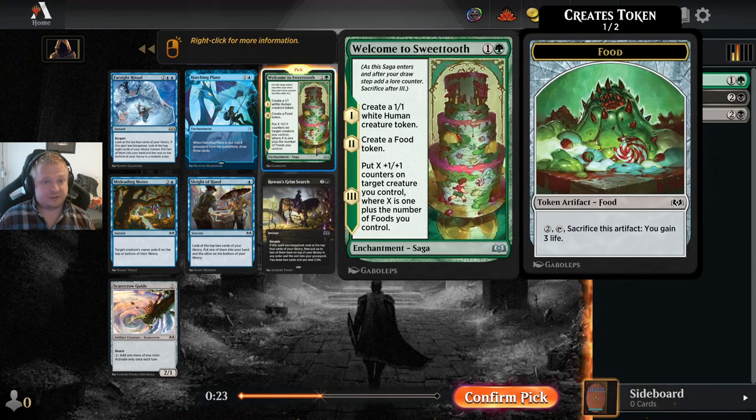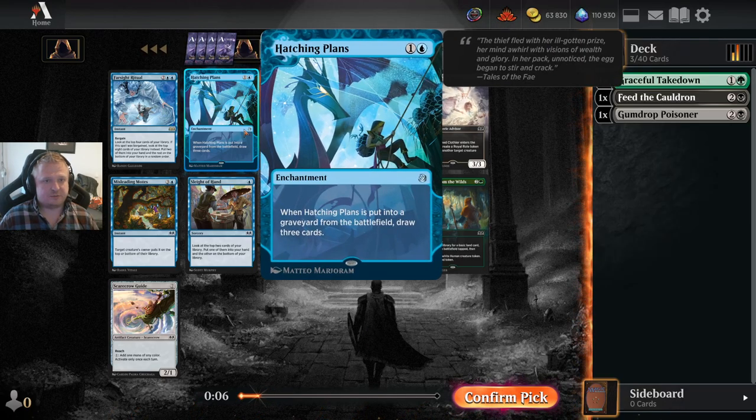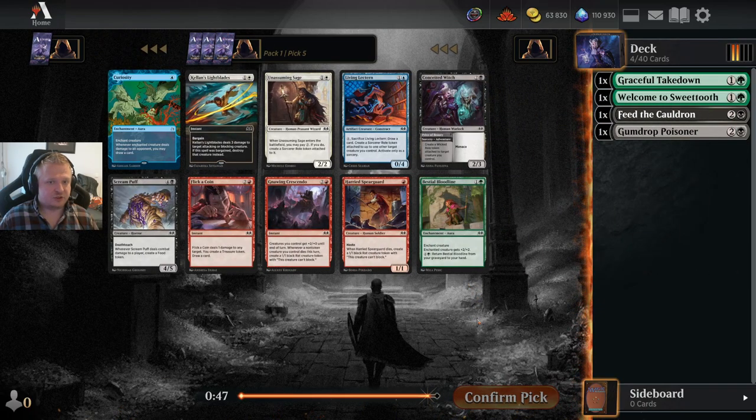Even by itself, it's really decent. Basically you are going to get a 1/1 and then 2 +1/+1 counters at least with this card alone. Remember that chapter 3 says X is 1 plus the number of foods you control, so you always get at least one counter even if you use up the food. Now there's also a Hatching Glance, which is great, but given the start here, I really want to just try to make it a black green deck, and I have a very good start for such a deck.